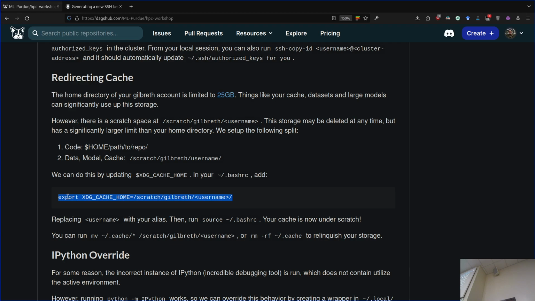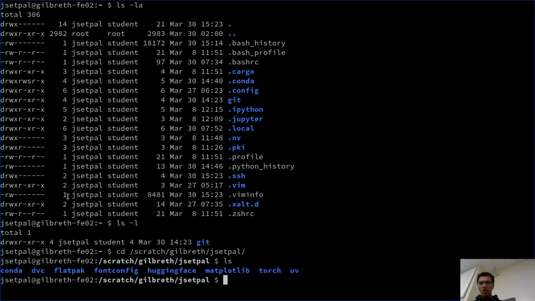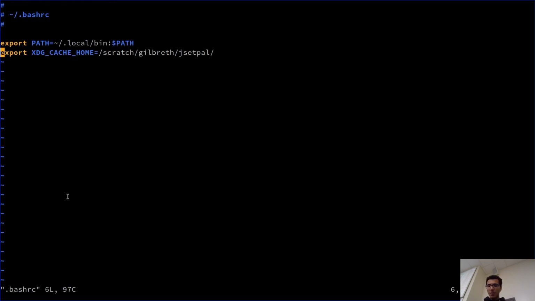So let me go ahead and just show you what that should look like. If you go back to your home directory, hit cd and enter. This should take you back to your home directory. Now, if you open bashrc, in your case, maybe bashrc does not exist. Again, in that case, create the file. Then you can see these two exports that I have set up. The first export is for path with a local bin. I will explain the relevance of that in a second. However, we have the HPC cache home directory, which is the one that I have been talking about.